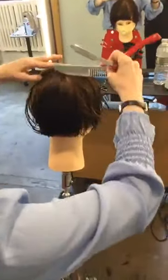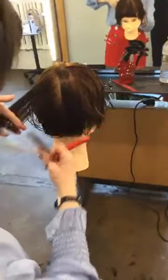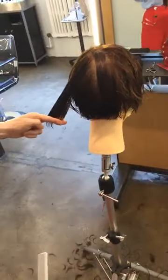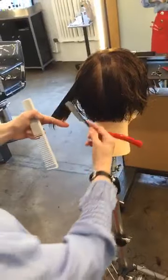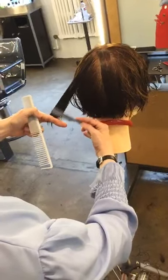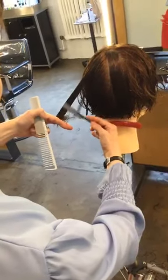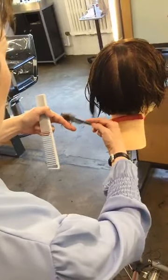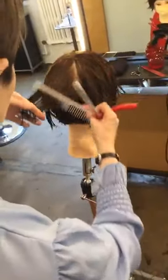But because of the crown area here on the mannequin, I'm going to take it on the diagonal just a little bit. Because you can see it right here. It's just like heavy, heavy, heavy. I'm going to work up the way and just slim it down. I could cut this piece of hair until next Wednesday and there'd still be hair on her head, so I can't sweat it.